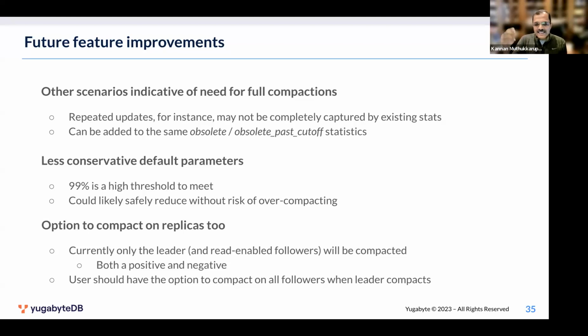But it may so happen that its natural compactions might have caught up, right? Because independent of this feature, there is a natural compaction frequency that happens when enough new data comes into the system. But if it doesn't happen, then the tablet to which we fail over has to still undergo this automatic learning cycle, and you could experience a small delay or drop in performance. Still, its compaction happens, right? But that's a trade-off. You can do more work upfront for less benefit versus this approach we have taken for now. Yeah, and ideally you would have the option to choose between the two, but for now it's only any tablets that are actually servicing reads.